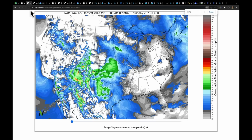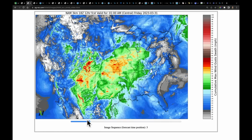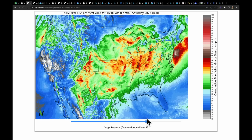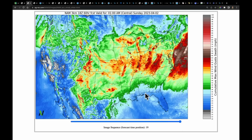Let's start off on the wind side of this first. This is from today's, in fact, we should have the 18Z, and there it goes. This is today's forecast of maximum accumulated wind gusts. The 18Z NAM is actually high enough resolution to capture some thunderstorm level winds, and that's what you see right in through here. But overall, just look at this entire area. Look over here in the color bar. This is that 30 to 50 mile an hour synoptic scale wind pattern we're going to see throughout this entire duration of this storm system. Extremely windy, even outside of the thunderstorms. And then behind it, we have the second system coming in.